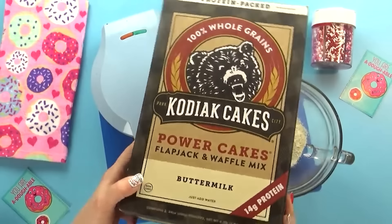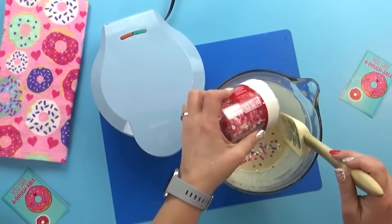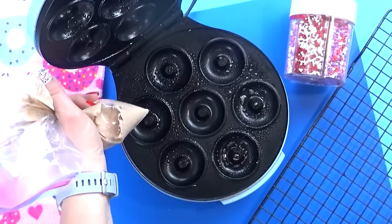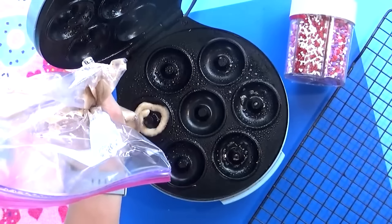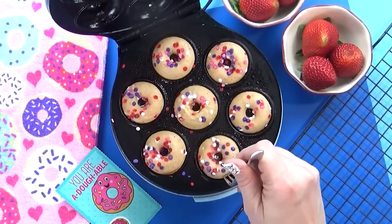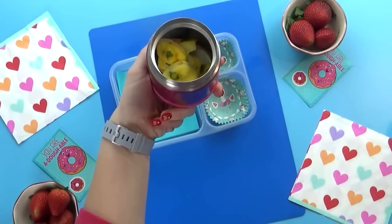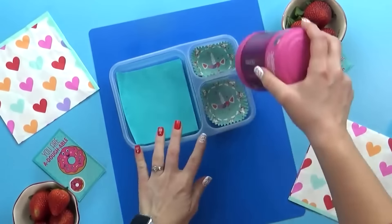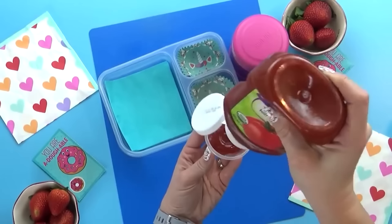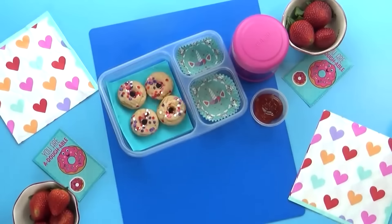Now to go along with today's breakfast theme, I'm also going to make some pancakes — but not just regular pancakes. I'm going to add a few Valentine's Day sprinkles to this mix, so these will be like funfetti pancakes. And to make these even more fun, I'm going to cook them in my little donut maker. Now that these are done cooking, I'm just going to add a few more sprinkles on top so they look extra cute. Of course we already have our egg bites in the thermos. To go along with them, I do want to give the kids a little bit of ketchup — this week I'm going with regular ketchup, not that green stuff they tried last week. Next, I'm adding in those pancake donuts — three or four is probably a good amount.